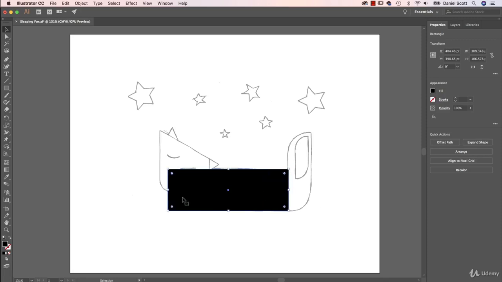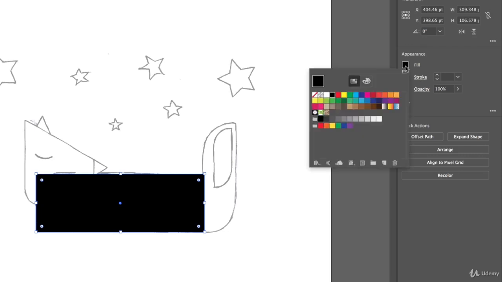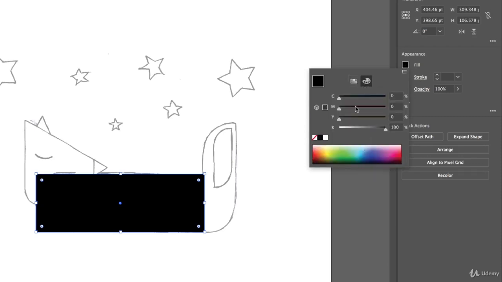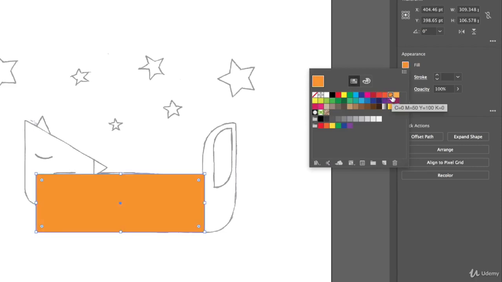Don't worry too much. What I'm going to do is pick a fill color and a stroke color. Yours might be different; yours might have a black line around the outside and a white fill. Let's look at changing those. Over here in my appearance panel, there's one called fill and one called stroke. I'm going to click on fill and pick a fox kind of color. We're going to use the swatches here. You've got two options, the rainbow colors and the swatches. Just for this class, let's keep it simple and pick something in here. You can have a green fox, that's okay. I'm just going to have an orange fox.